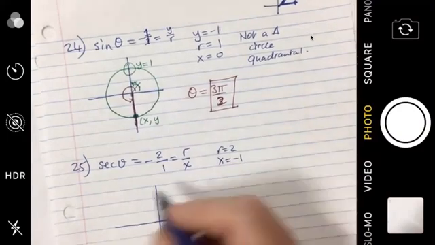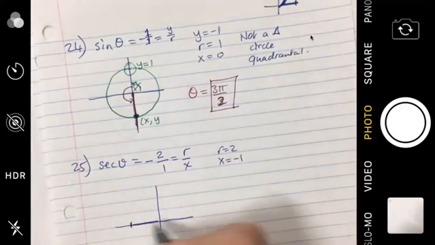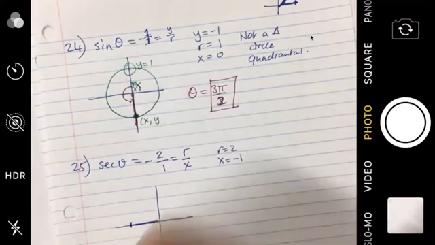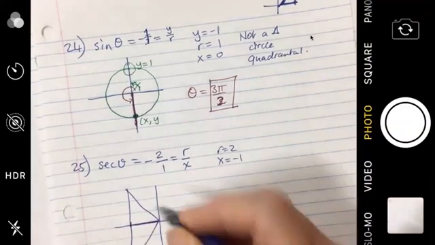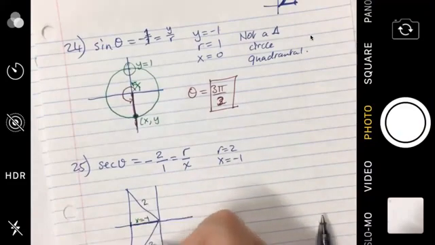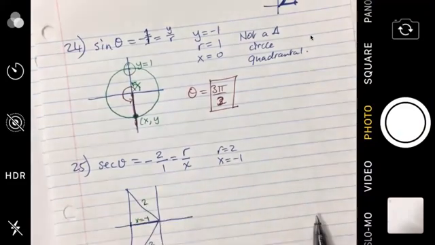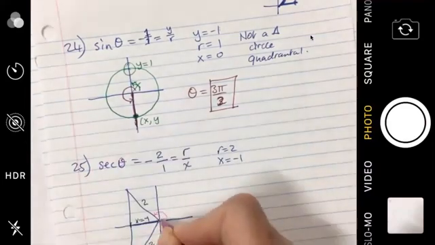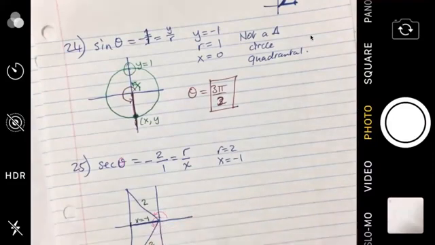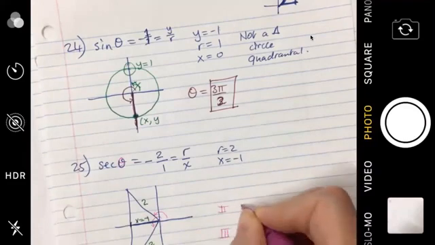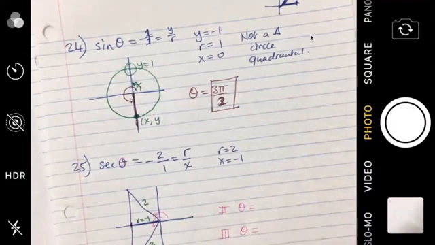Okay, so if I'm going to draw a triangle to fit that. If x was -1, okay, I can draw 2 triangles because r is 1 as well. So I could have this triangle and I could have that triangle. And my x equals -1 and my r is 2. Okay. And I'm being asked for the angles. What are these angles that would make this true? So I'm being asked for that angle there and this angle here. There's going to be 2 answers. There's going to be one answer in quadrant 2 and a different answer in quadrant 3. Okay, 2 values for my angle. So I have to work out what those angles are.